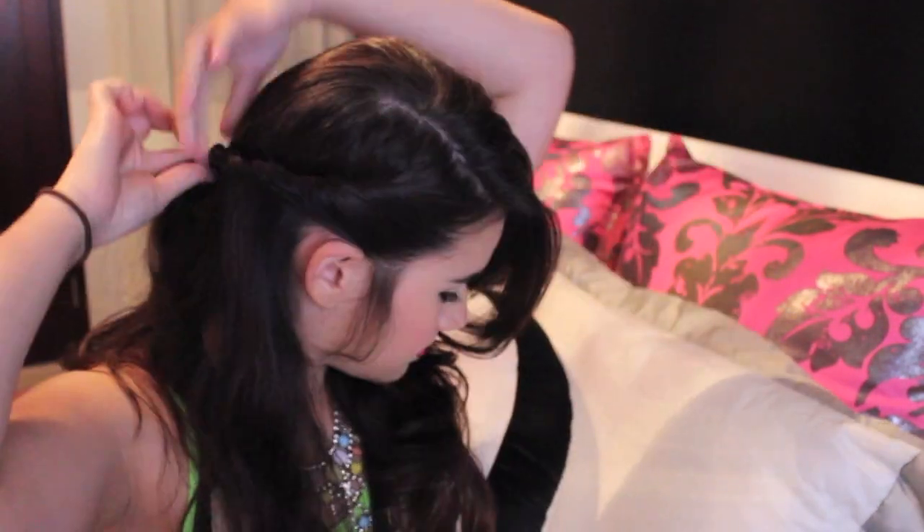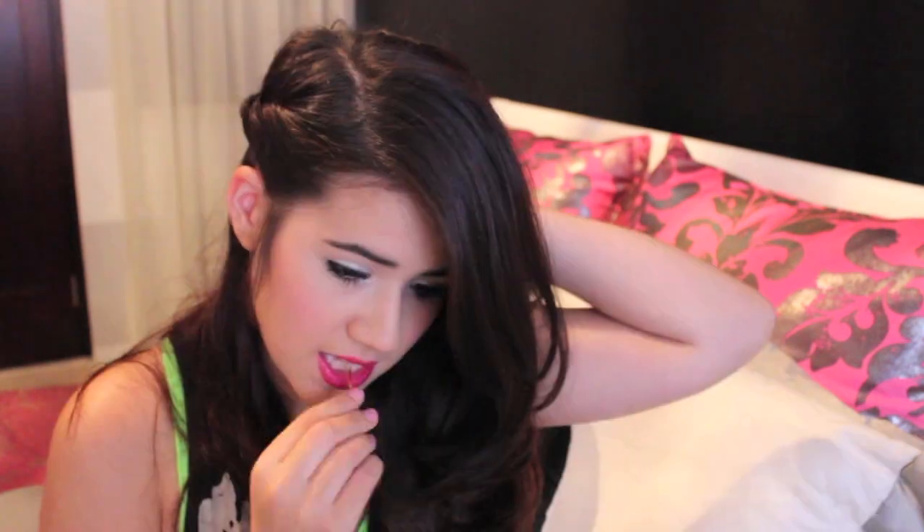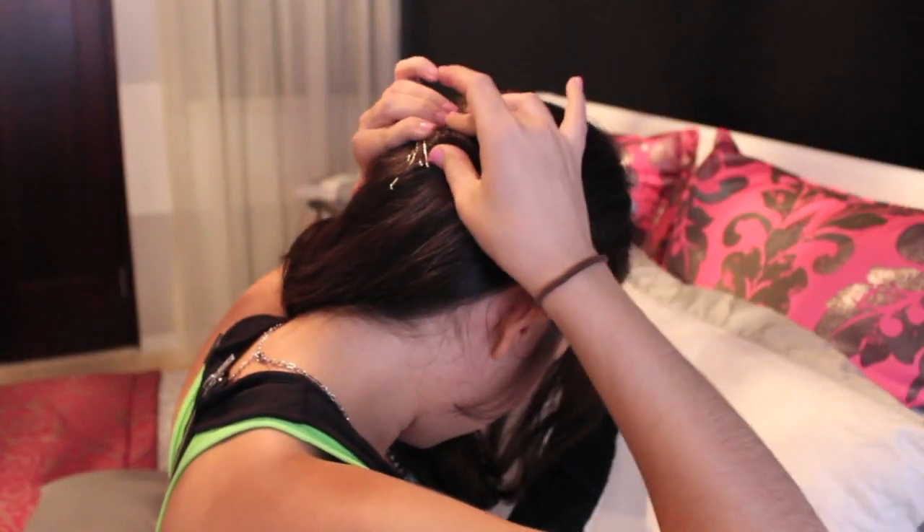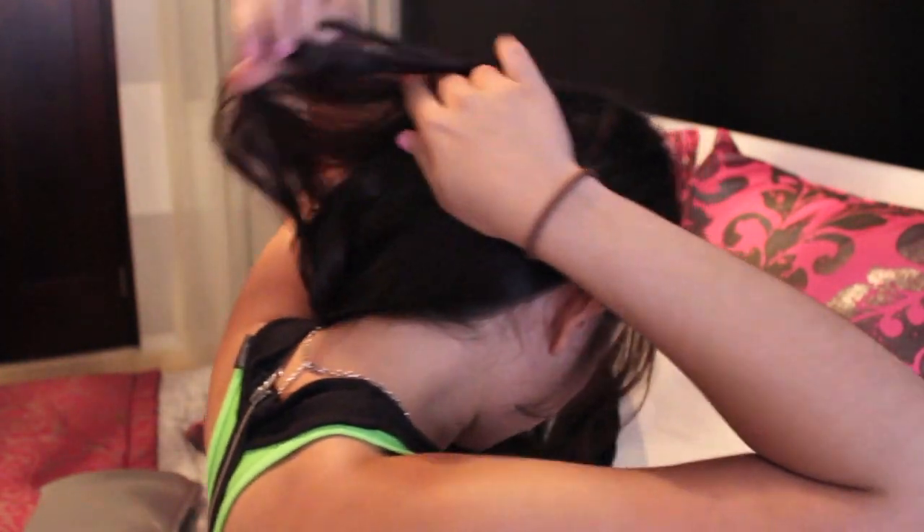I'm going to take a section of hair on the opposite side of the part, twist a section and then add more hair — just twist, twist, and add a little bit more hair. Do that until the hair is all the way back to the back of your head. Then take a bunch of bobby pins — I seriously use like 100 — and pin that to the other side of your head. I tucked out a piece of hair from underneath the twist to cover up all the bobby pins. Pull all your hair to the side where most of your hair is. And that is it for the completed makeup and hair look!